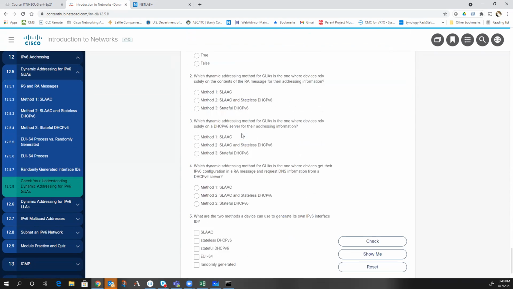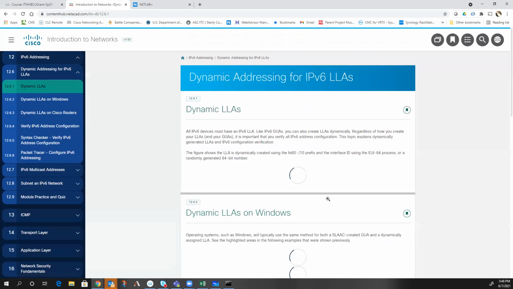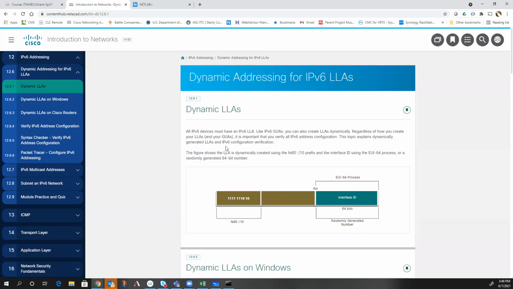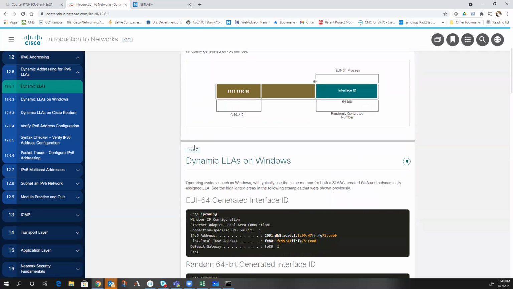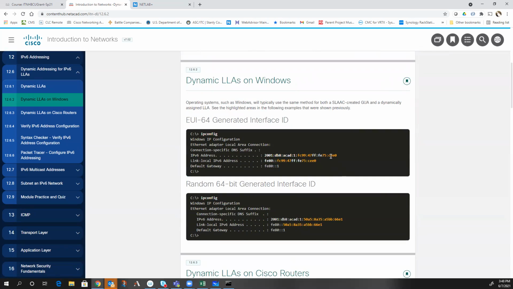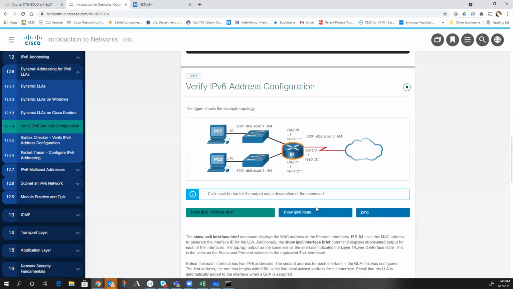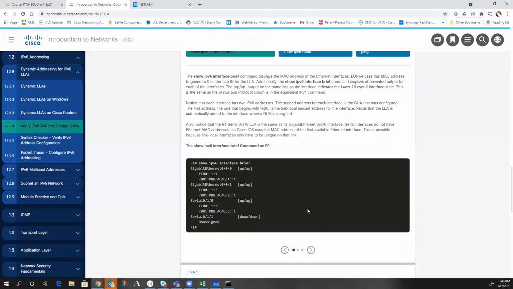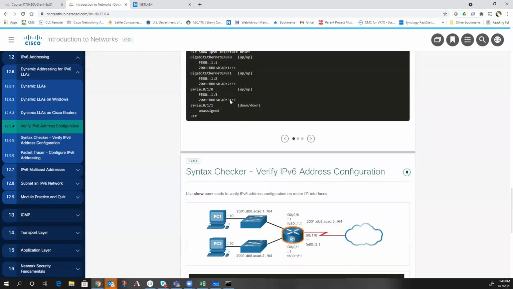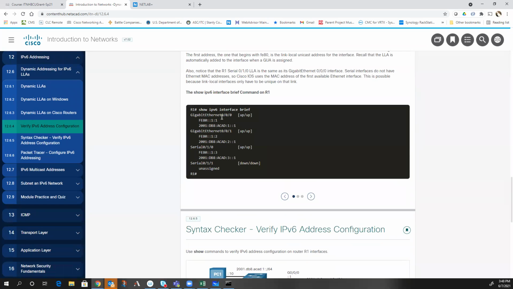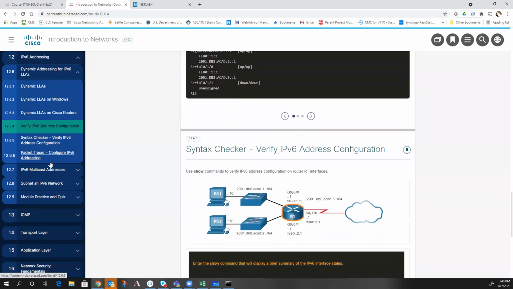We've already seen, I talked about that. So dynamic addressing, talking about IPv6. This is, again, what we got. This is the EUI-64 versus a randomly generated one. And almost all operating systems now use a randomly generated one. They do not use EUI-64. Okay, so even Cisco routers no longer use EUI-64. They use a randomly generated link local if you don't set it yourself. Okay.